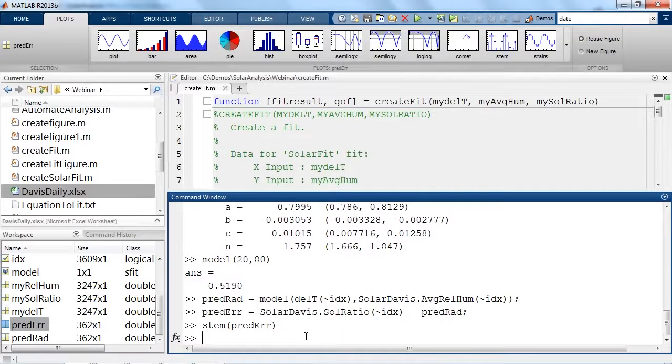So we could keep going with this analysis. There's a lot more that we could dig into here, but let's say that's good enough for today. That pretty much takes us through our entire process, right? We were able to import the data with the import tool, generate code to customize that, use the plots tab to very quickly generate lots of different plots, use the plot tools to customize it, and then generate code to automate that. We used logical indexing to segment our data, then used the curve fitting app to fit our custom equation to our data, and then automatically generated this function up here to capture that information. And then we were able to compare the prediction for 2006 with what actually happened.